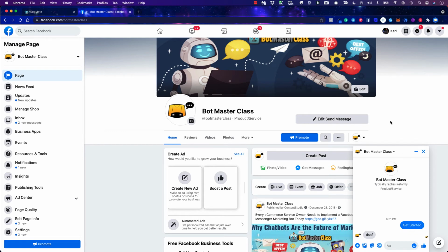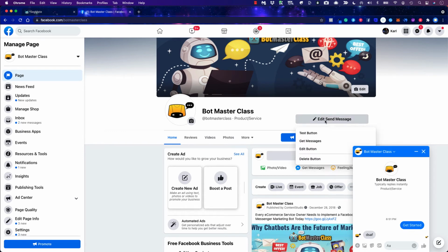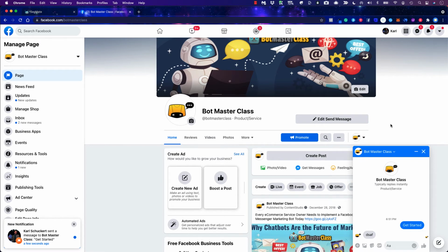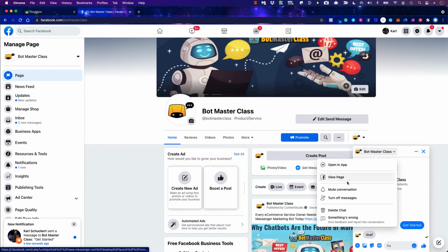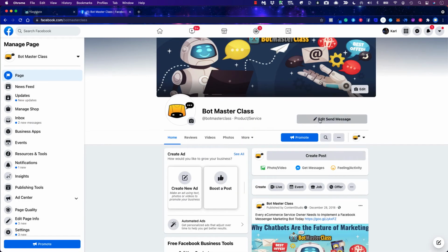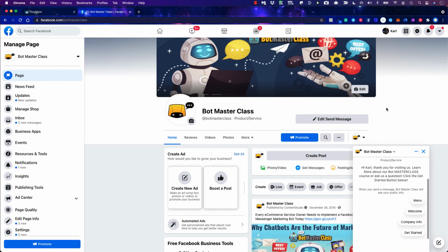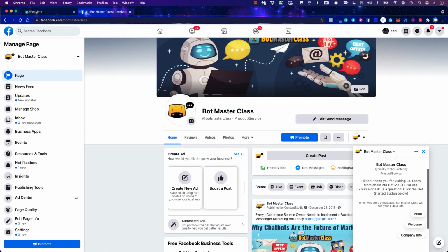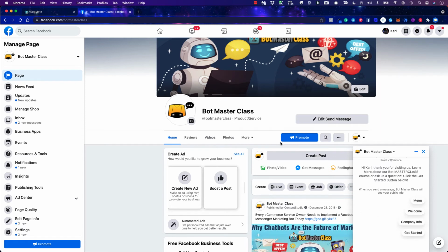So when you go to test this out, you might hit this button to test, and nothing is going to happen. You're going to want to make sure you click on here and go to delete chat, and you delete the chat. So this way it deletes the chat completely, and I go to test buttons, give it a second to load up, and there it is. So now I can see all of these options here as well, and then I can click them. Now this is what your client is going to see. Okay, this is the end result, what the client or customer or suspect or lead, whatever the case may be, sees.